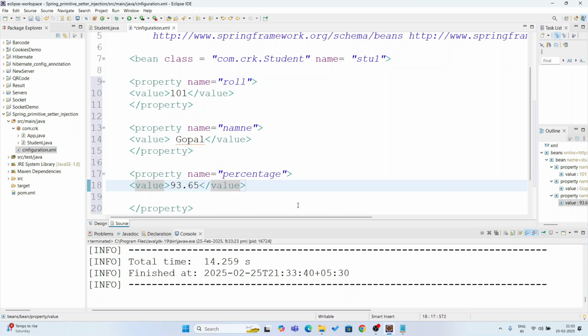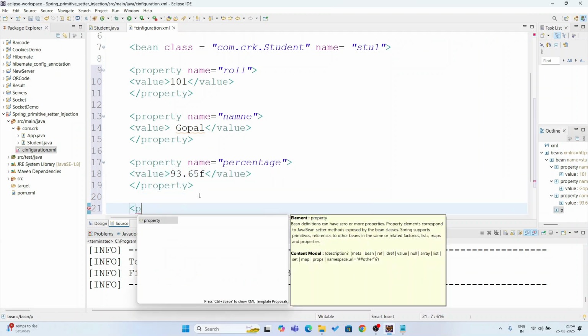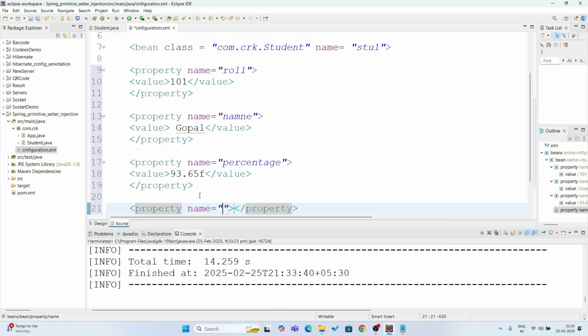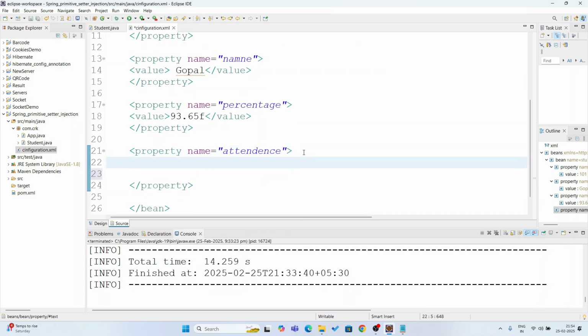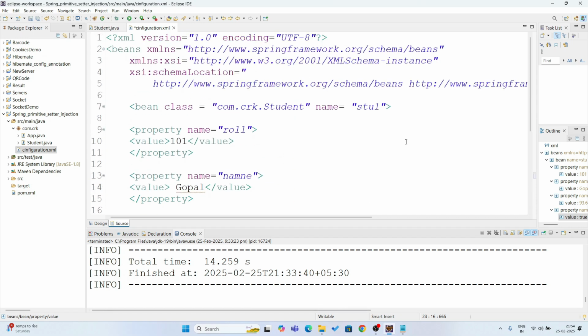This is float type, so write F. One more, property attendance, and the value is true. So my configuration.xml file is complete, and save it.